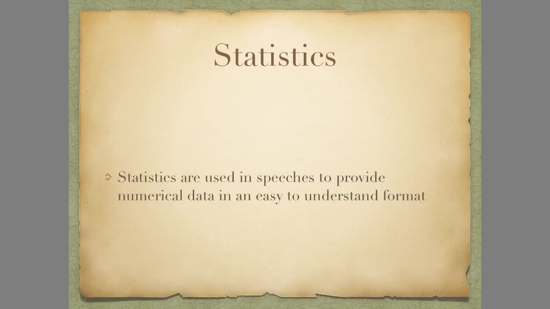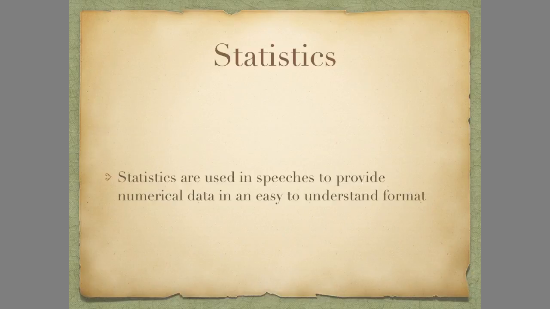Okay, the next type that we're going to talk about is a statistic. So supporting materials that we have so far are examples and then now statistics. Statistics are used in speeches to provide numerical data in an easy to understand format. This is using any kind of information that is in a mathematical sense. So it's going to be the percentages of people that prefer one thing over another.